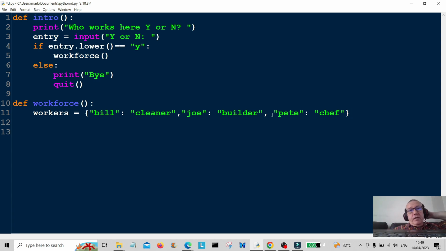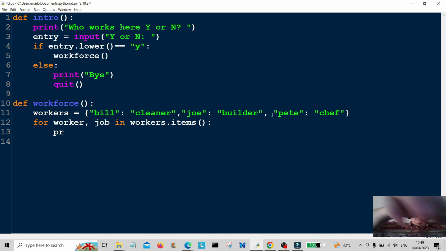We've got the keys and the values. So I'm going to loop through it. So for worker, let's say job in workers.items. Okay, print, and this is where we're going to format the string using the f here to format it.